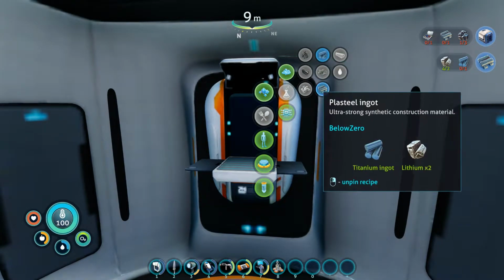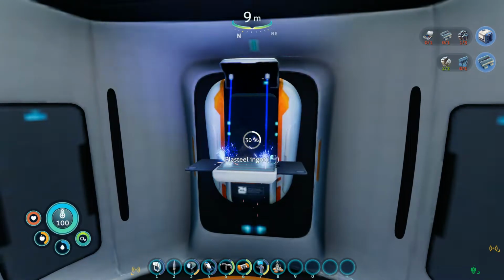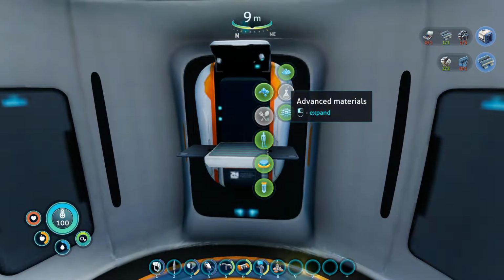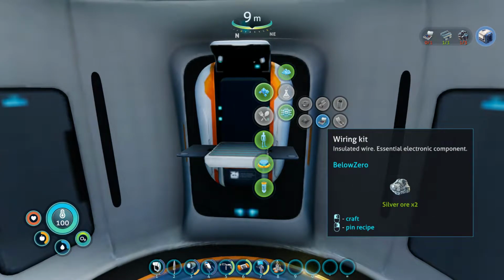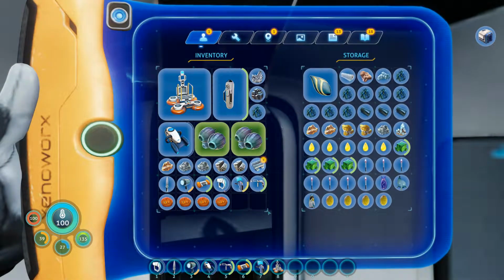And we are back. Let us make the plasteel ingot. That's going to take a bit of time. And unpin recipe on that. Wiring kit, I don't think we need to. I have the wiring kit out in the sea truck.